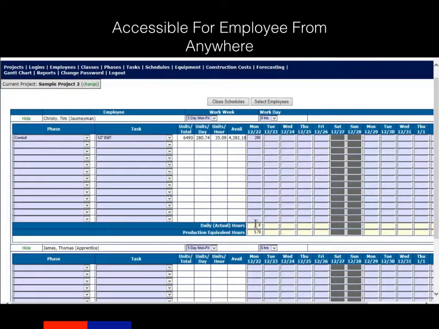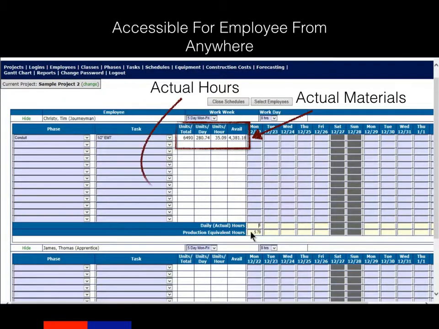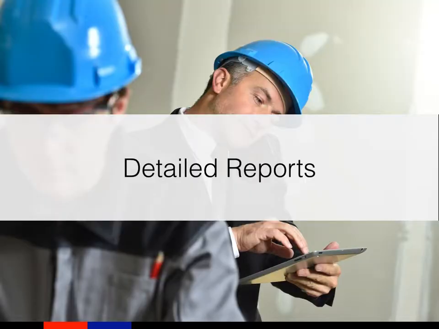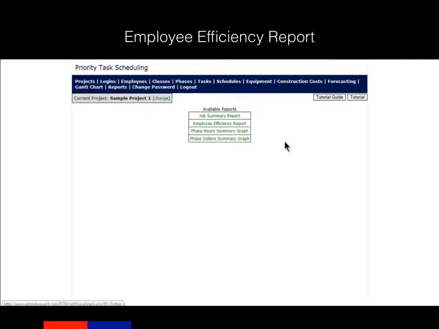On both unit tracking and hourly scheduling, workers can enter their actual time right from the job site. On a laptop, tablet, or cell phone, all they need is an internet connection. And this gives you an up-to-date look of what's going on with the labor on your project. Which brings us to Estimateguard's reporting function. Reports tell you exactly how your project is performing in relation to your estimate.